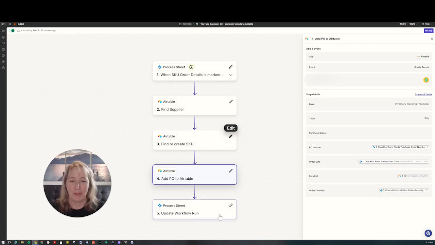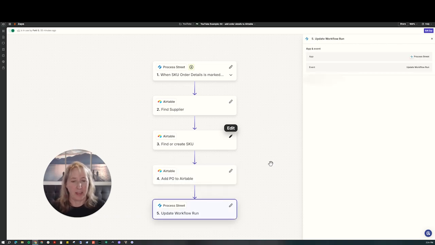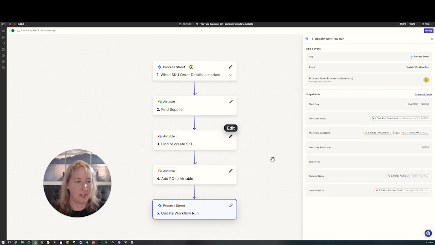So that's where this comes from. And then we go update Process.st with the new things that we know, including the workflow name. So remember how I showed you the workflow name changed, and it makes sure that the supplier name is in there and we know who to send that email to. And those are all the steps.